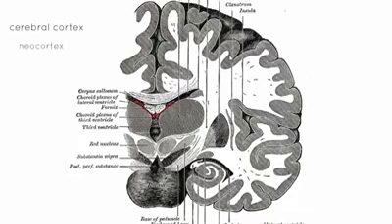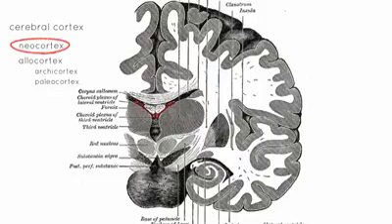So the neocortex is where the cortex has 6 layers. Any other parts with less than 6 layers are referred to as the allocortex, and this allocortex can be subdivided into an archicortex and a paleocortex. So these are parts of the cortex with less than 6 layers. But the neocortex is the one to remember, because this is the evolutionarily newer part of the cortex, and is responsible for higher functions like language and conscious thought. So the neocortex has 6 layers.